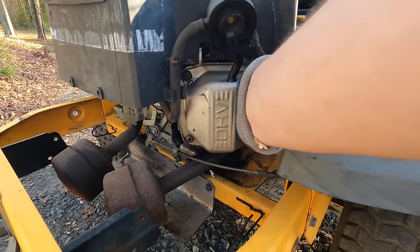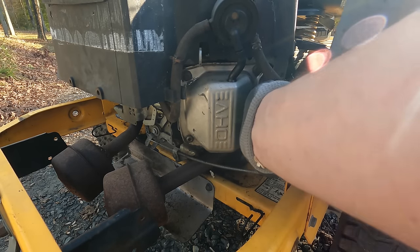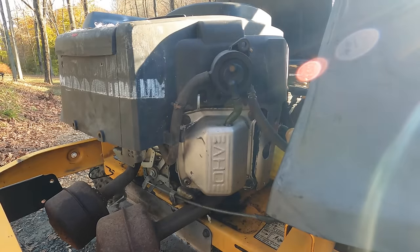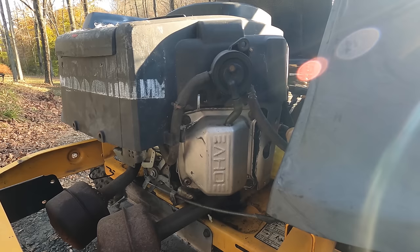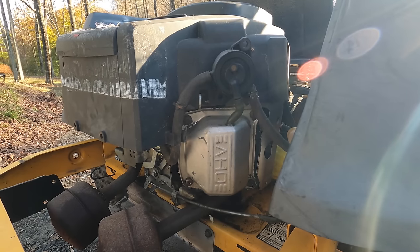Oh, I can't even get to it. That's been messed with. All right, we're gonna have to take this cover off. I can't get to this other spark plug. So yeah, let's work at getting the cover off. I'm sure there's a big nest in there, and it looks like we have at least one coil that's dead. And we'll see what we can do.